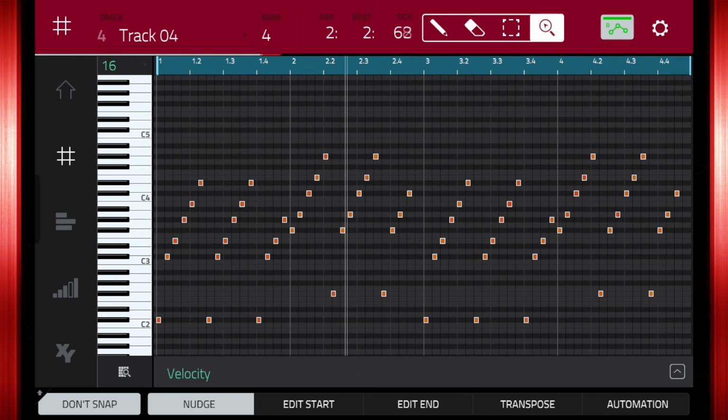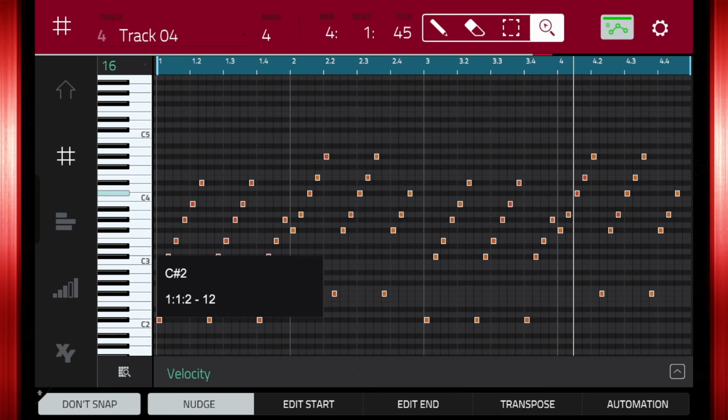Select Don't Snap. Turn the jog wheel clockwise 5 clicks of the wheel. This is how I create more swing off grid.